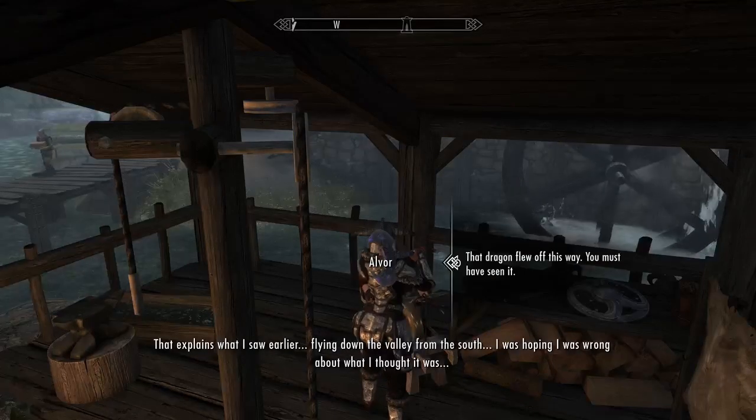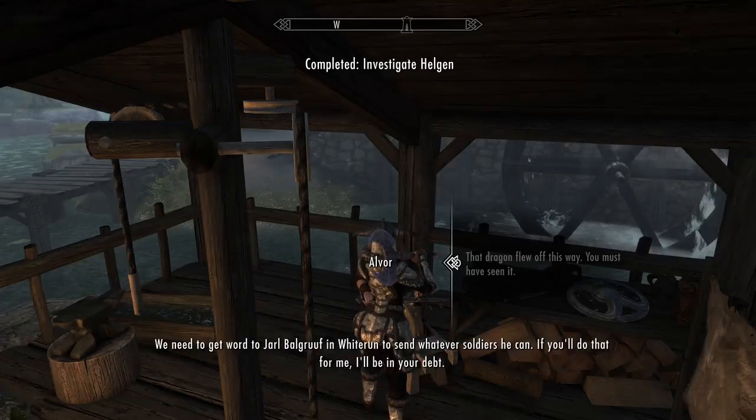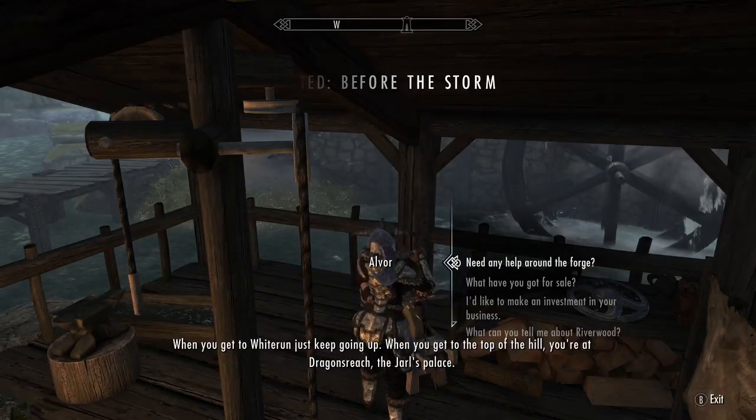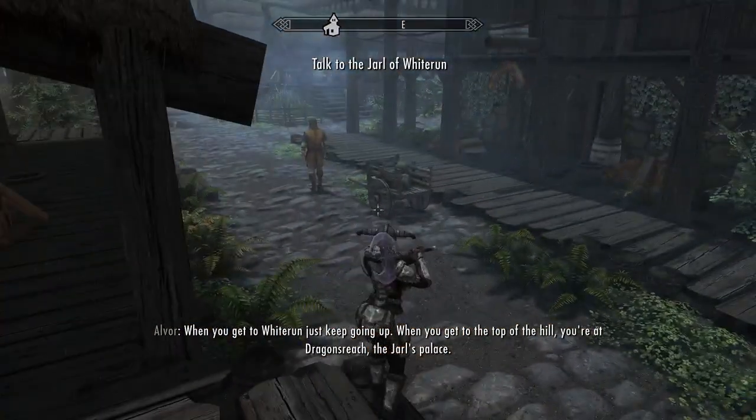That explains what You're right. I tried. The Jarl need. We need to get word to Jarl Falk Frost. When you get to Whiterun, just keep going up. When you get to the top of the hill, Okay.